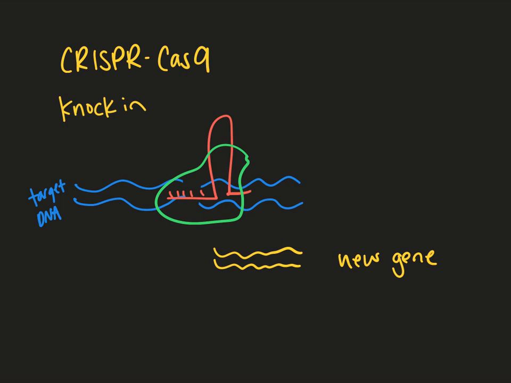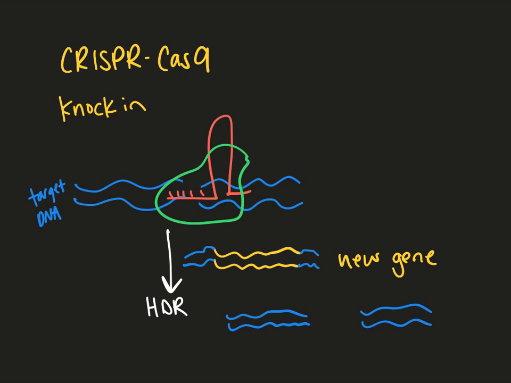And importantly, that new gene would have some homologous sequence on the ends that specifically matches where you have designed CRISPR-Cas9 to cut in your organism. So now, when the cell undergoes repair, it is hopefully not going to do the type of repair that results in indels, but instead it's going to do homology directed repair, or HDR, which is instead going to result in your sequence that you supplied being inserted into the region that was being repaired.